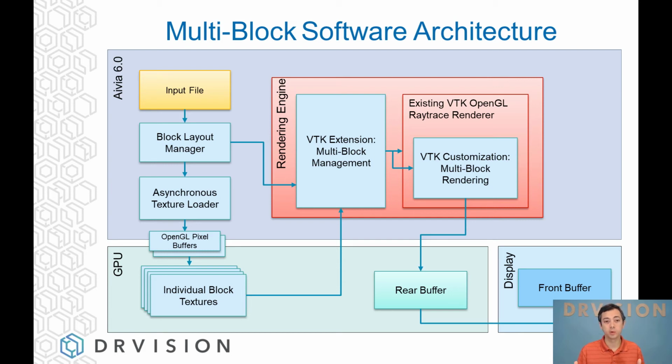And the ray trace renderer makes everything look really nice and fancy, and it renders at a very good performance because you're not actually rendering 80, 100, 200 gigs of data. You're just rendering enough to know what's there and the stuff you're looking at. So it goes over here to the rear buffer, and it gets flipped over to the front buffer. Now you can see it. There's a very parallel path here between the input going down to the GPU and up to the rendering engine, and also straight to the rendering engine, such that in real time, as you move around the scene and zoom in and out, it looks and feels responsive while it's still streaming the textures in and out. Very similar to how a lot of the more advanced video games work, or again, Google Maps.